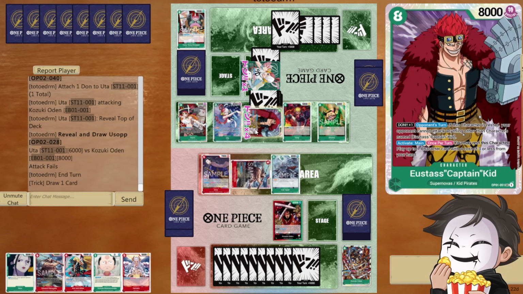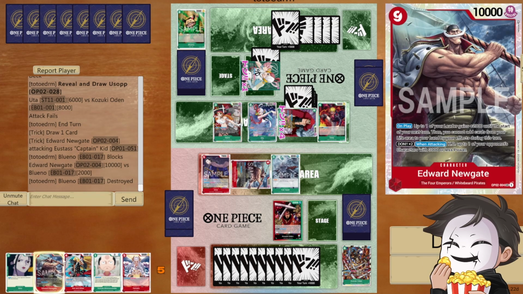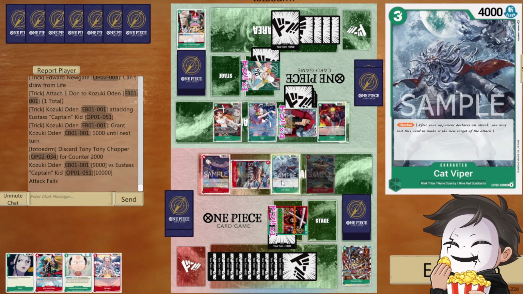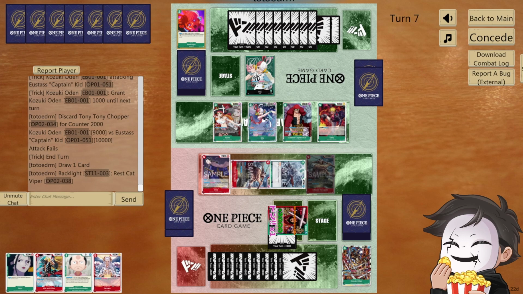Alright, so swing here again, 10k. I lost one of their blockers, well they can play another blocker later on. A 2k counter here. Yeah. And we have a blocker to protect the Edward. So they can't like go full on the Edward. Oh, rested, okay. Maybe they want to go for the Edward. Will they go for the lethal? I don't feel like they can do it easily.